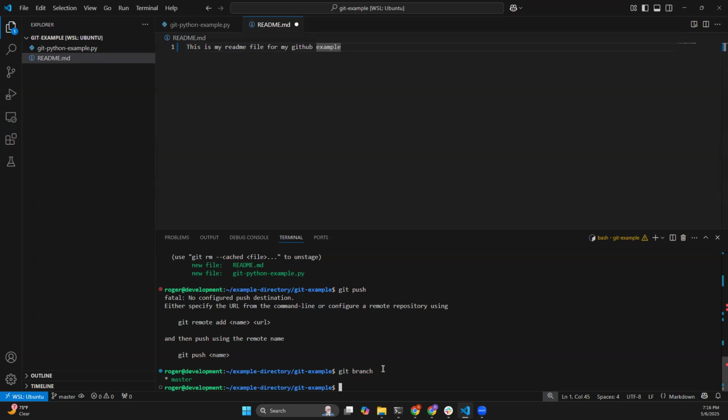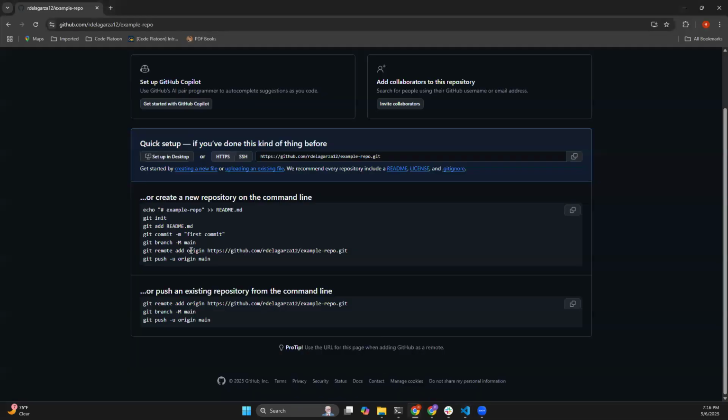GitHub calls it main. So what this is telling you to do, it's telling you to git branch. The dash M is referring to the master branch, and then it's telling you to name it to main. So this line of code is making you rename your master branch to main.